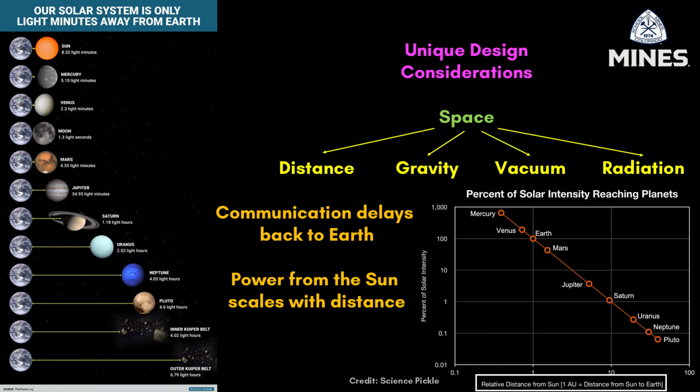As your space robot moves closer to the Sun, your robot will receive more power with distance squared, and conversely, as the robot moves farther away from the Sun, the robot will receive less power with distance squared. The squared relationship looks linear in log-log scale, but on linear scale, it would look like a sharp drop-off. But isn't that a cool, beautiful mathematical reminder of log scales and relationships?